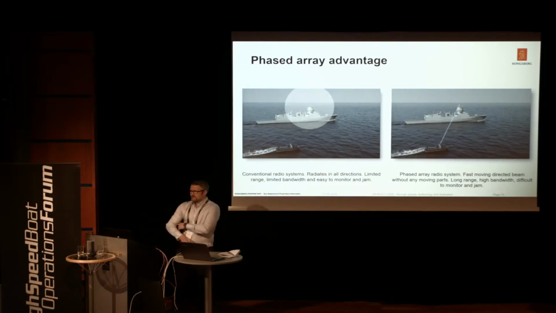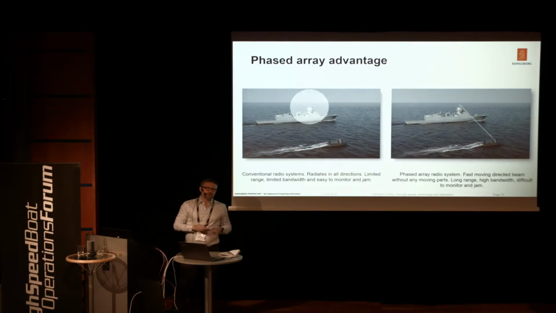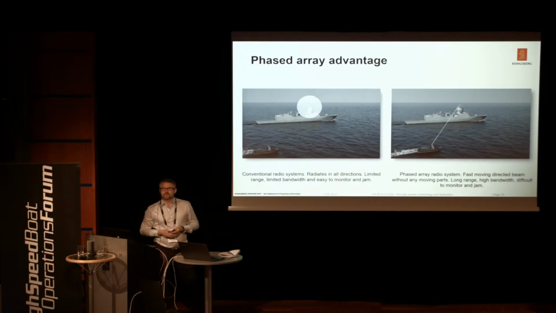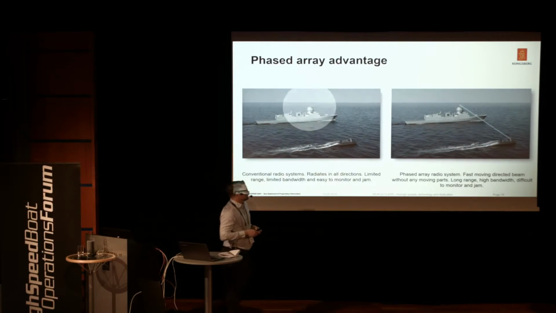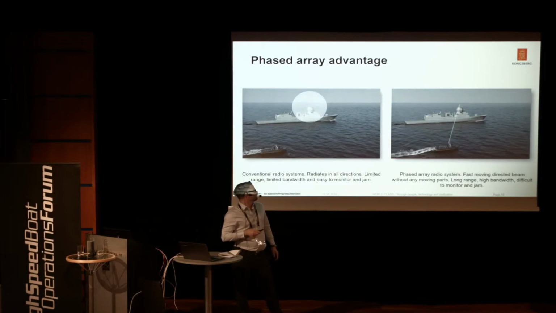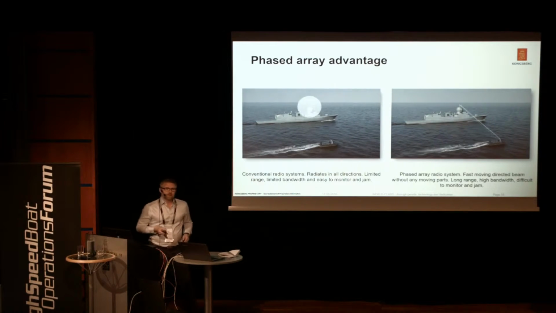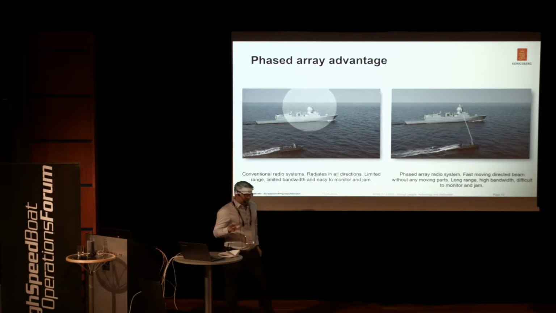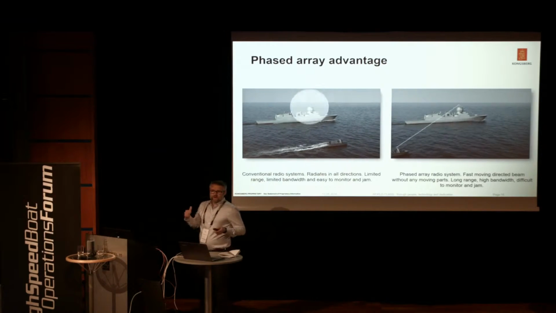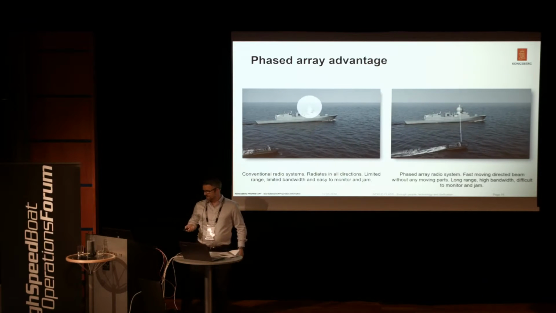To show you quickly how it works, a traditional radar will send, as I said, 360 degrees, on the left. You have a limited range, not as good link margin, and it's easy to pick up and easy to jam. With a phased array solution, you have a fast array that will track the target that you're sending to, in the situation on the right. And it's extremely difficult to jam. The radio can switch direction of the signal 3,000 times a second, so anywhere it feels that the link is strongest, it will send the data through there.